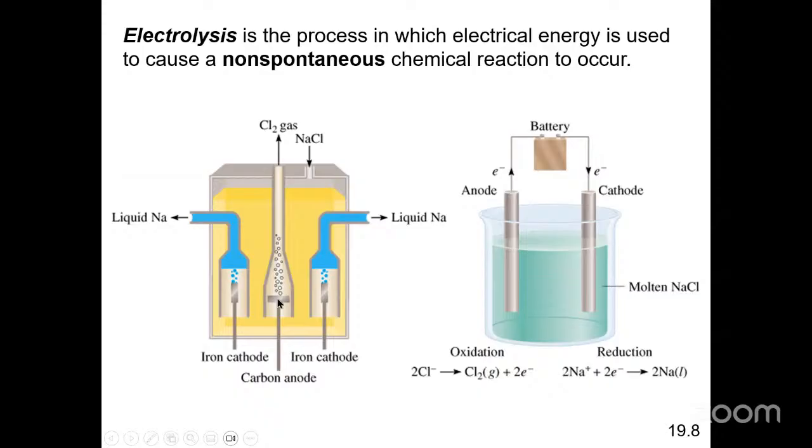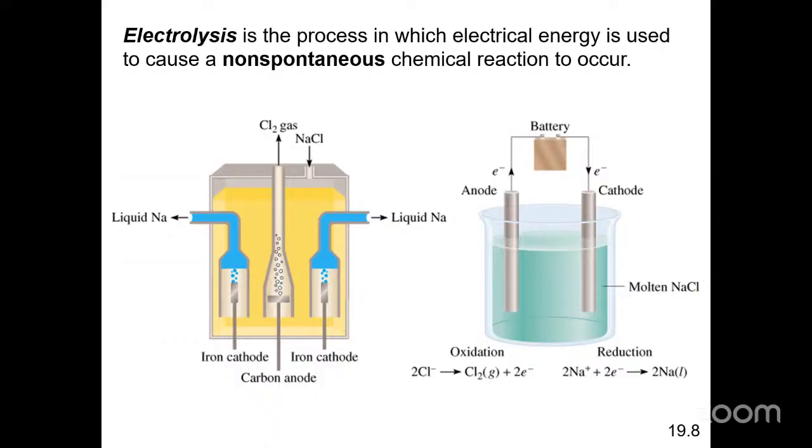As you can see in this diagram, at the anode you see bubbles emerging; that's chlorine gas. The sodium ions will be attracted to the cathode and will undergo reduction, because the electrons in the external circuit enter the cathode and combine with the sodium ions to form sodium in the molten, liquid state. As you can see here, the sodium is being led out through these pipes. That's what happens in the electrolysis of molten sodium chloride.